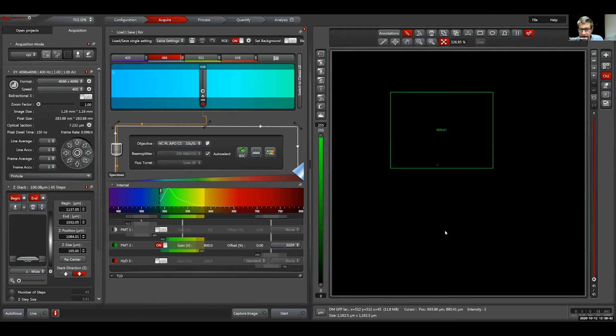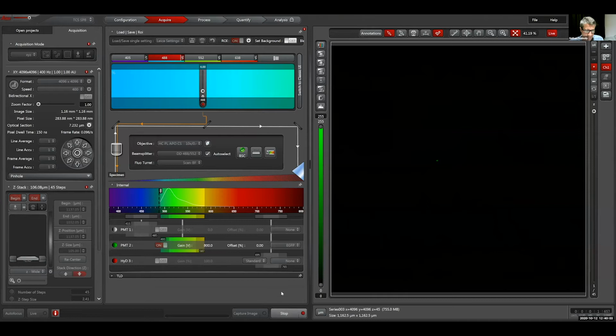It's still going to have a laser power of 0 everywhere else, but it's only going to worry about this section. Gotcha. So now I do start, because everything else is the same. How many minutes is it going to take? Uh-oh, it's going to be a lot, isn't it? Seven minutes. Okay, not too bad.